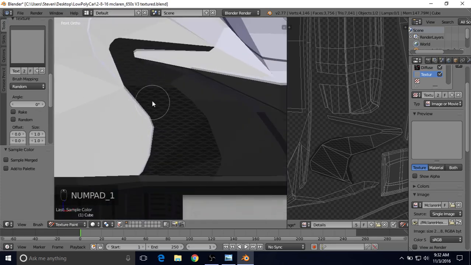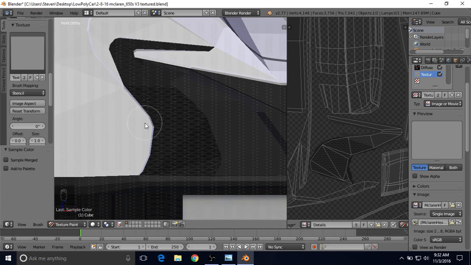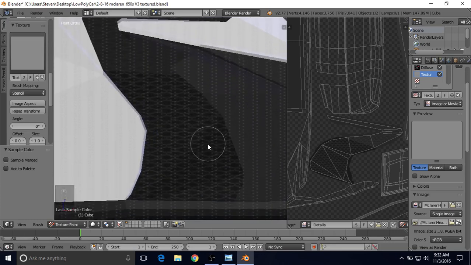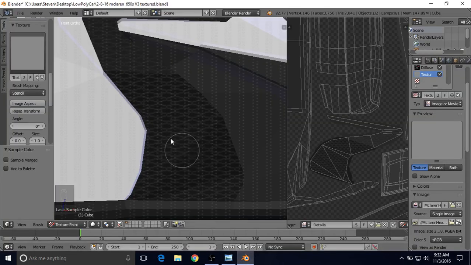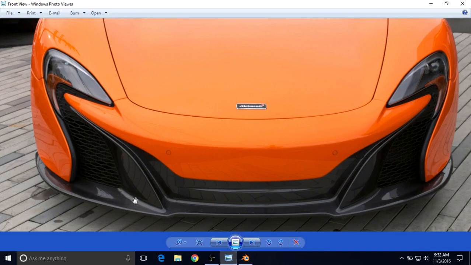So you can make these as big as you want or as small as you want. Just hold Shift and S when you have the stencil on to scale it. Even though these hexagons are a little bit bigger in the real picture, they kind of don't look so great here, which is partially how we made our pattern.